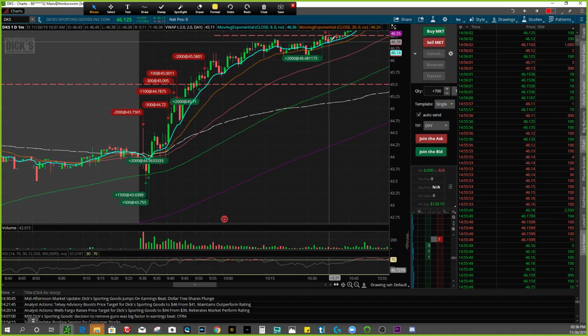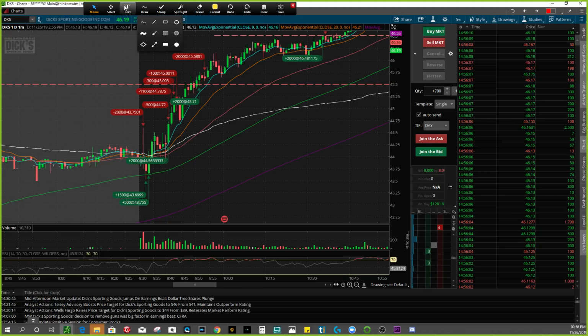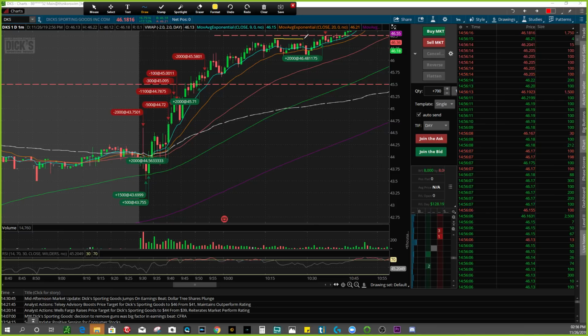And then I traded again later in the day here, and I kind of got off. I'm like, you know what, this is going to be it. I'm going to get a win here, and it was a good-looking setup, and I bought with the impression, the thought that we were ready to break out. So when I bought that, and it already moved up on the day quite a bit, right? Dix is already up quite a bit on the day. So when I bought that, I'm like, all right, this is ready to break out.